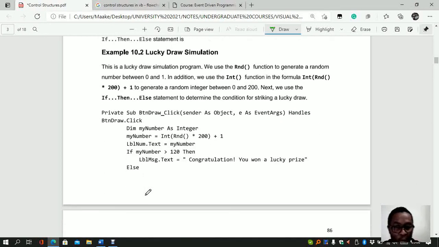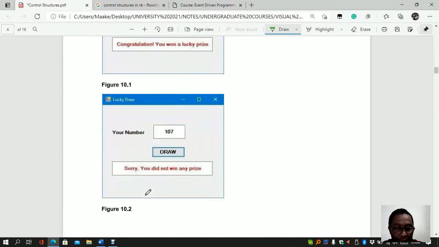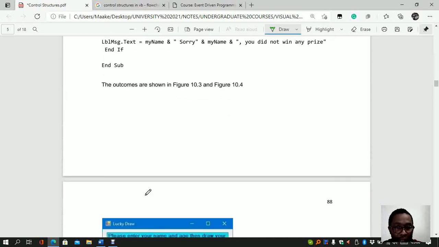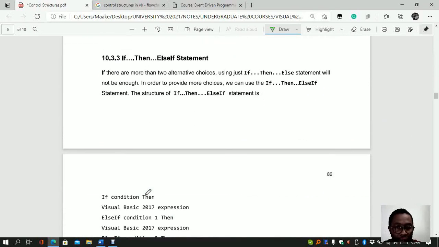So another control structure is right here: if then else if. We can sometimes decide to keep on nesting, having more and more else ifs coming after a condition. So we test one, we go to another, we go to another, so that we can basically solve our problem.